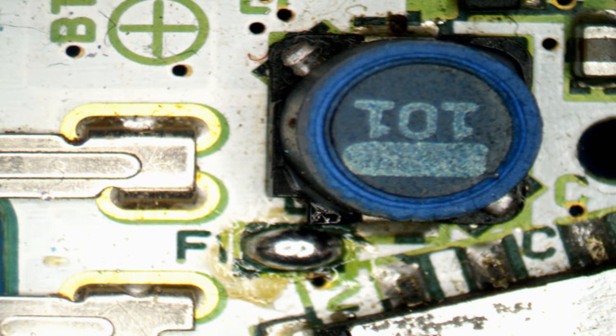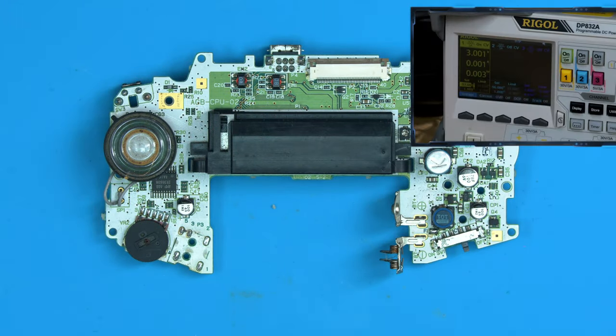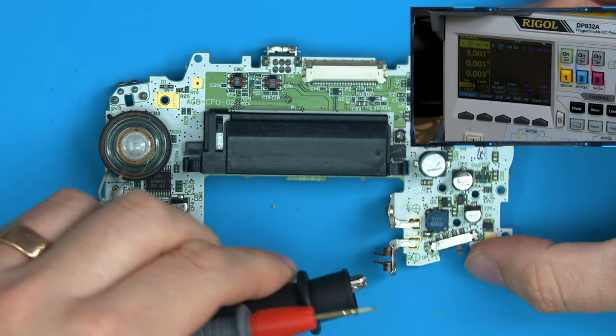So that's the fuse now joined. So power should now flow from here through the fuse and through the switch to C. So let's just see if the console works first. Let's get the scope out of the way. So we've repaired that fuse. So let's just chuck up the bench power supply.